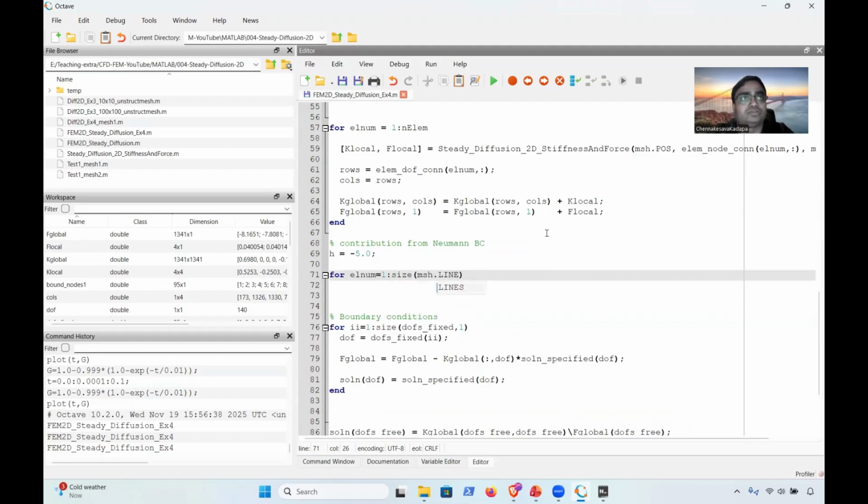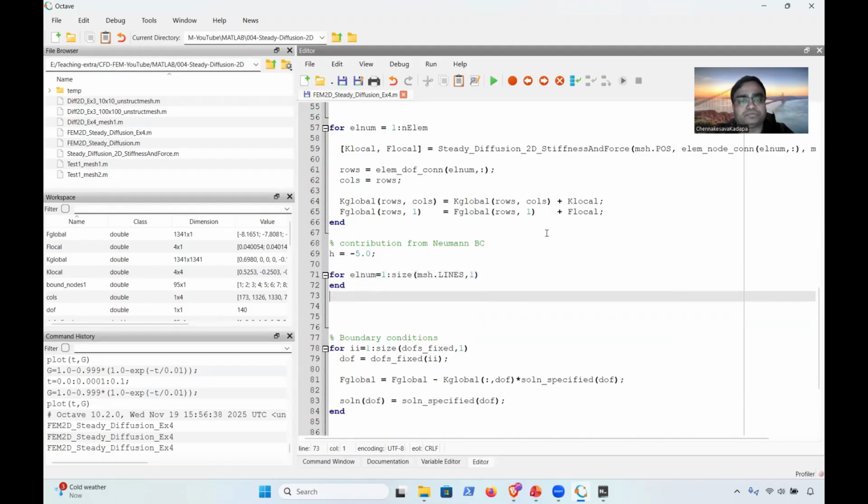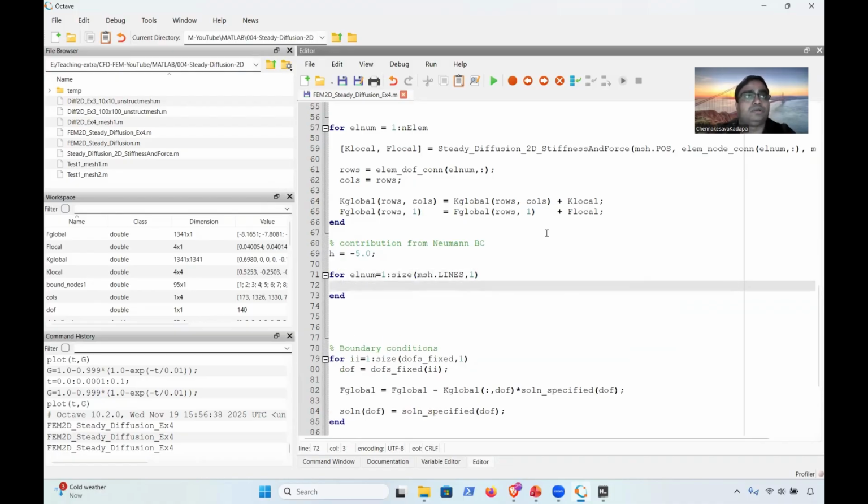Okay, so lines. And what do we want? We want to loop over all those line elements for which the tag is 6.